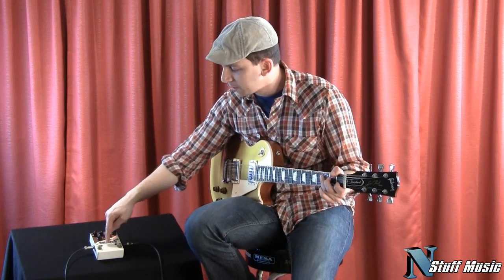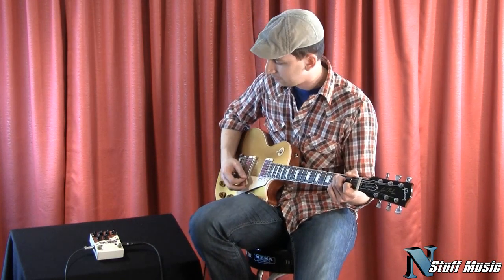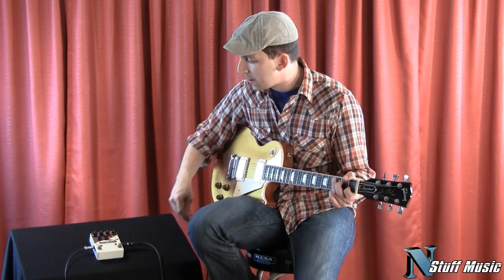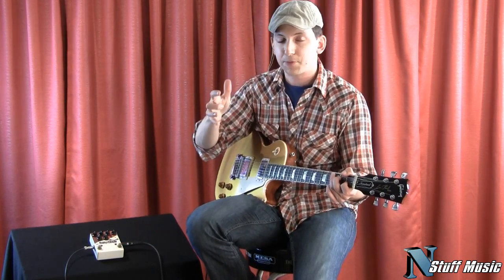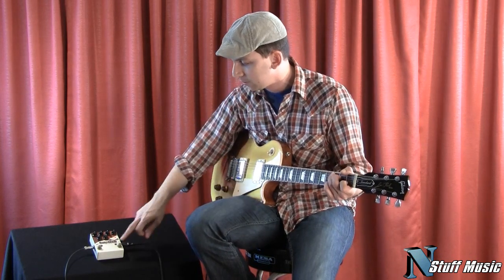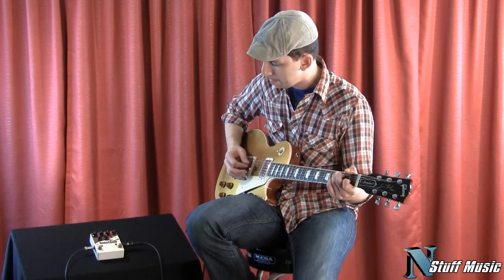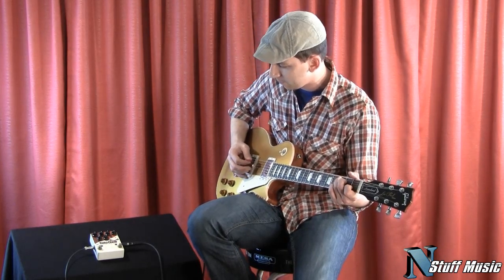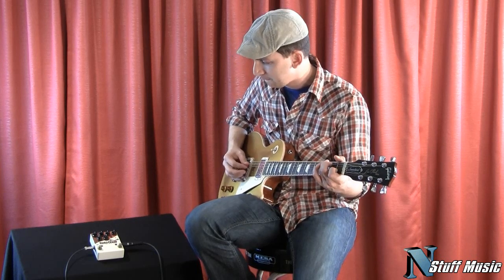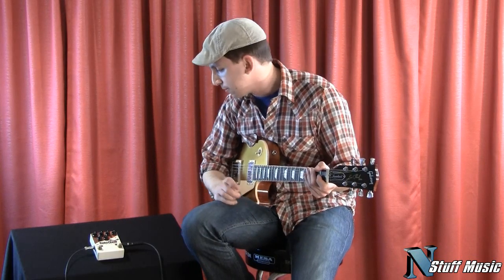Right now I have both the speaker sim and biamp switch in the up position. I'm going to engage the fast switch. And as you hear, that increases the rate. Now, if I go back to slow, it's going to cycle down slowly like a real Leslie. It doesn't go right to the slow setting. So here it is slow. And you can hear it swell up there.